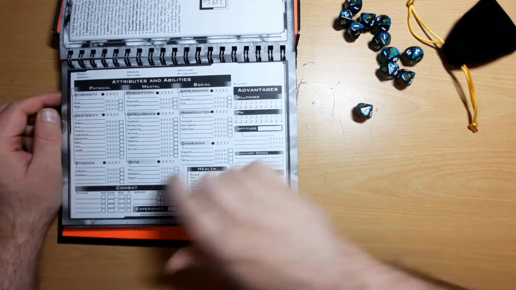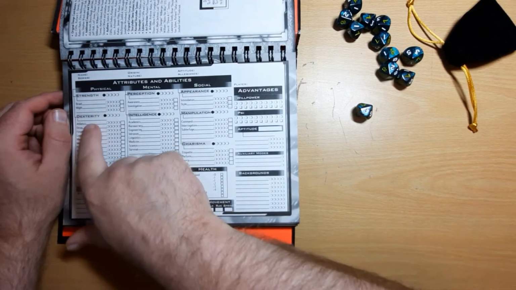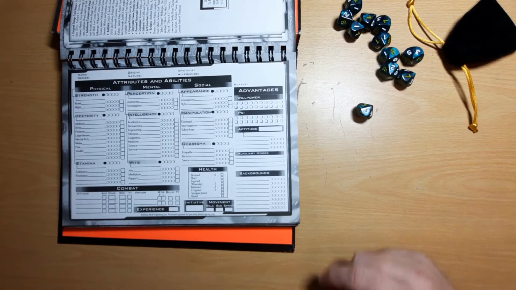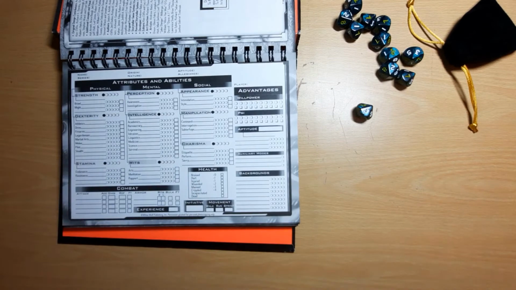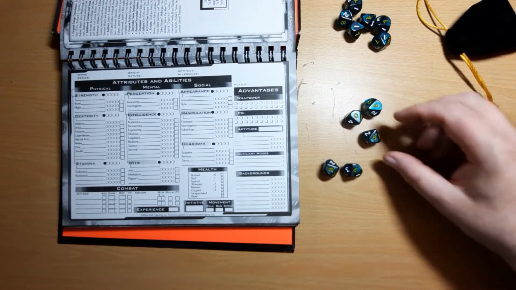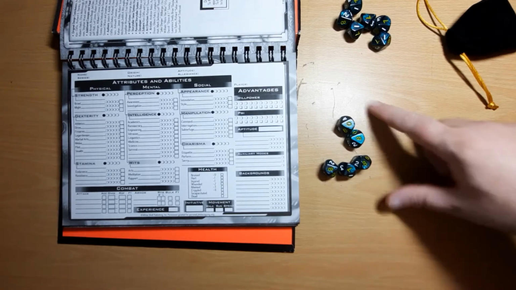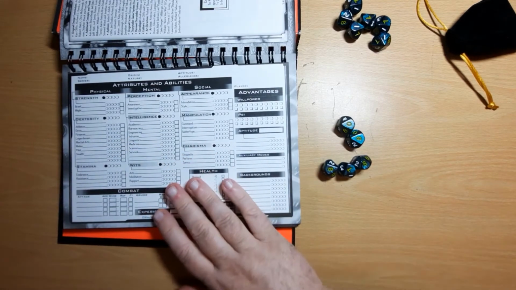So in combat, you're making a strength plus brawl for a hand-to-hand attack roll, or a dexterity plus firearms to shoot at a target. And it's just an ordinary skill roll, so you're adding the skill to the attribute and rolling that many dice. Let's say 5 again. Let's just keep everything as 5. So we roll, and once again, we have 5 successes. These dice are really loving me today. So we've got 5 successes, so that's a hit.